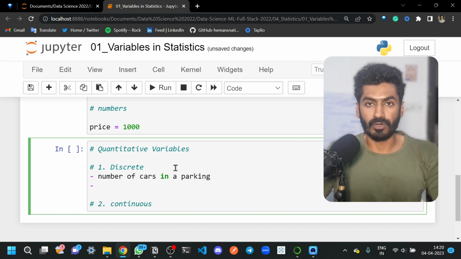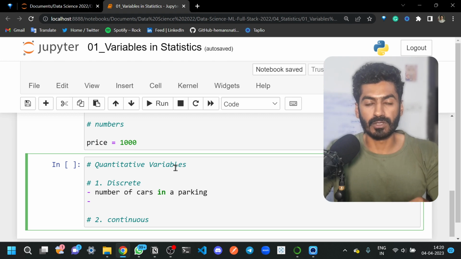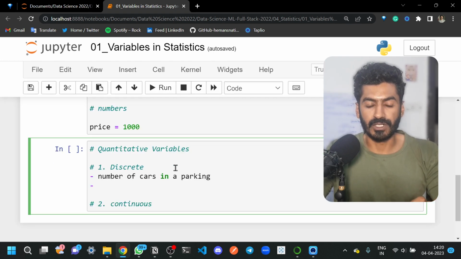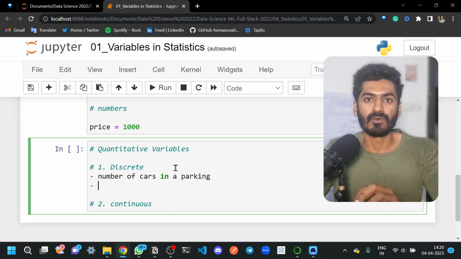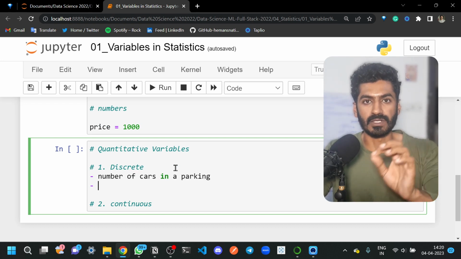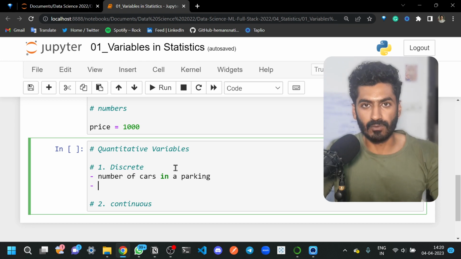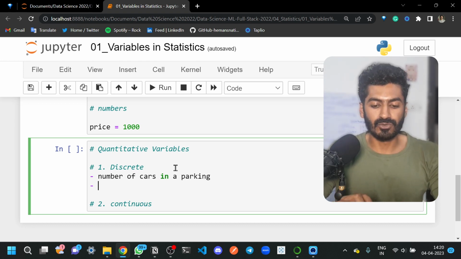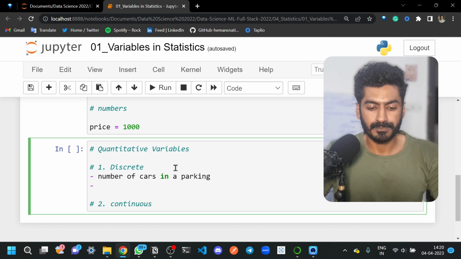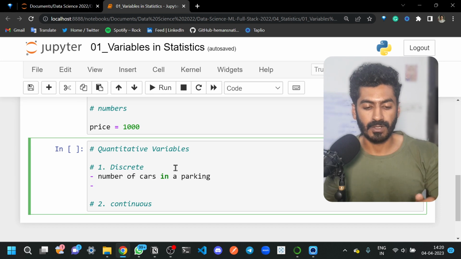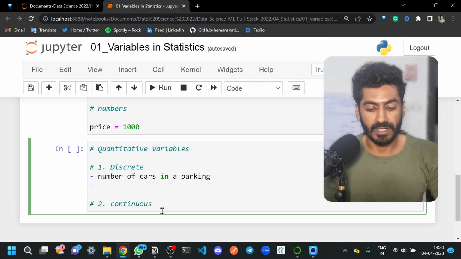If you are ordering a phone from Amazon, the quantity in the drop down cannot be 2.5. You cannot order 5.5 phones. You can order 1, 2, 3 in this format. These values are discrete, and they are examples of discrete variables that are part of quantitative values.